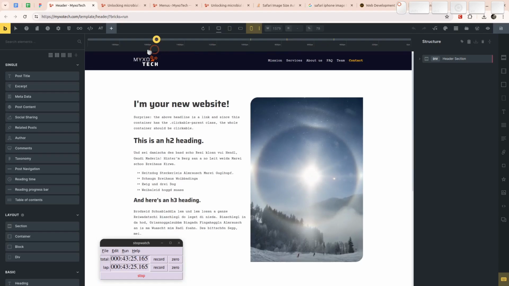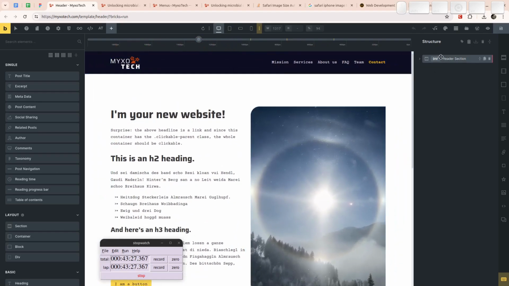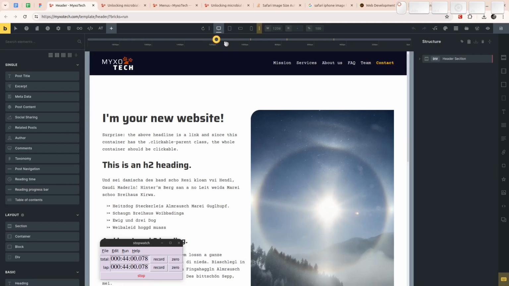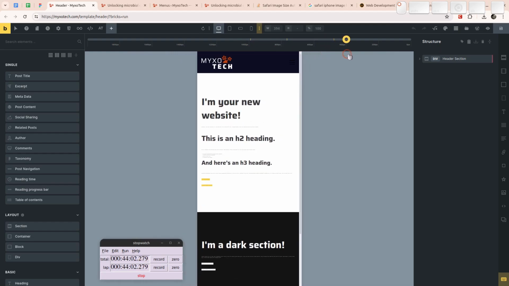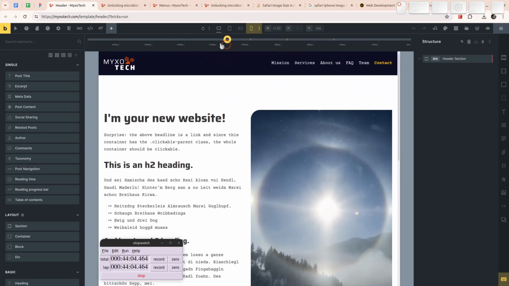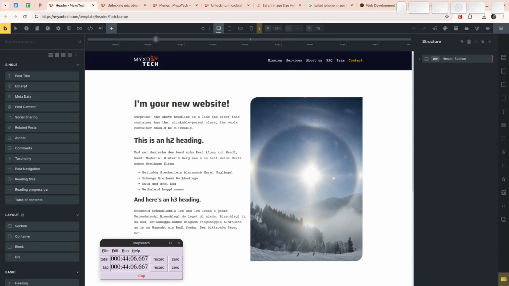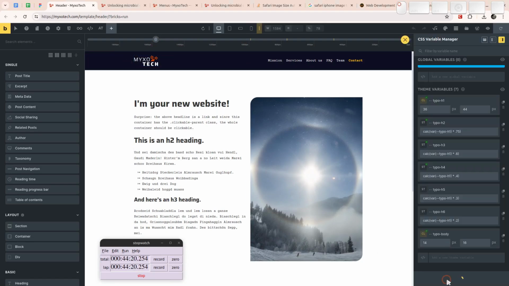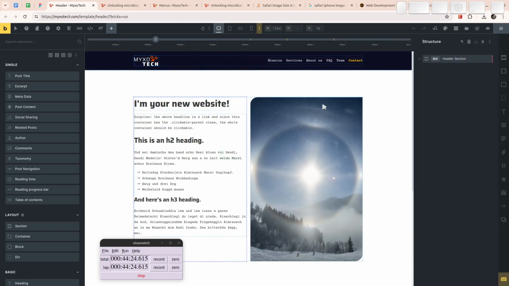Doesn't really scale, does it? What am I doing wrong? Okay, never mind, it does scale. I just set the min size to 2, and clearly it does scale. So we're good. So back to 14 pixels. And we can close this, and we've got our font set up.